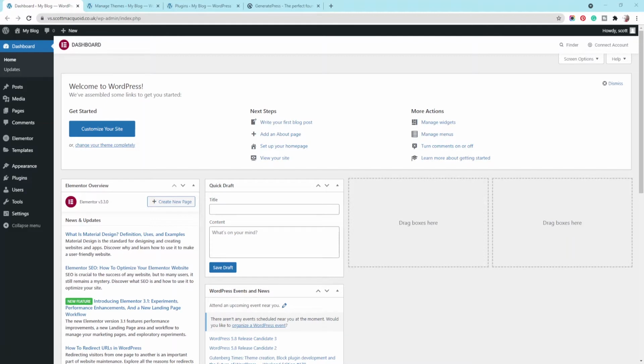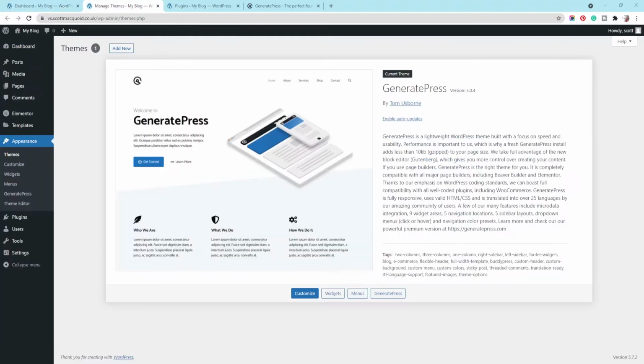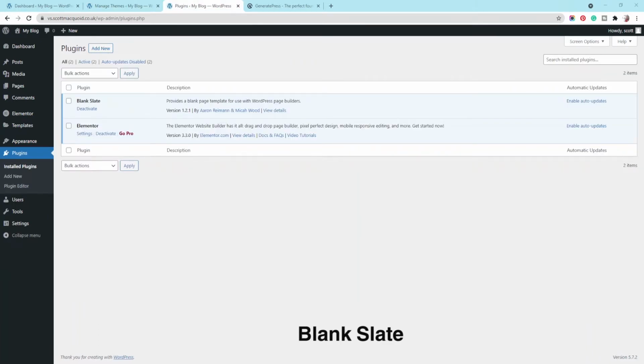Now to get this started, this is a new WordPress setup. I've got only one theme installed. This is GeneratePress, a marvelous free WordPress theme that you can easily download and use for free. It is very lightweight and works with all page builders. The other thing I've got installed is a little plugin called Blank Slate. What it does is that it generates a completely blank template for you to work on. It might be useful if you need to create a page without using the current header or footer, like a lead generation landing page, or if you're creating a video like this one.